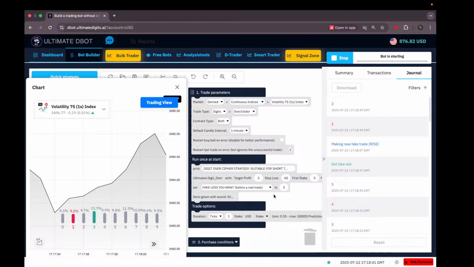So you see, you can even set the bot to have 4 consecutive losses before executing a trade, so that you can have few trades, but more accurate ones.